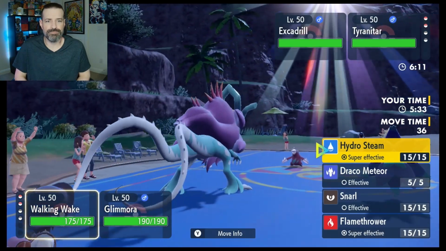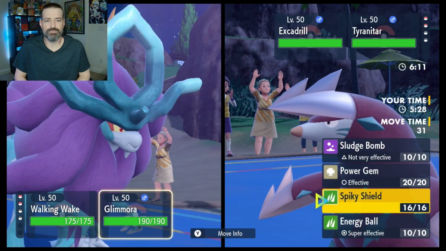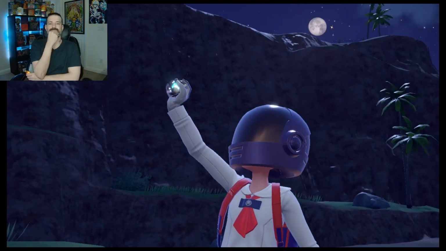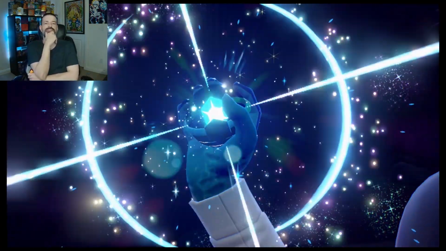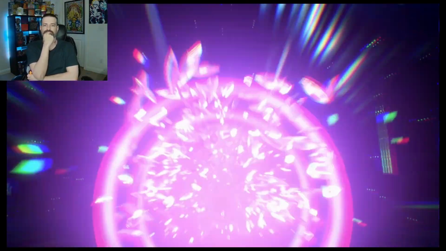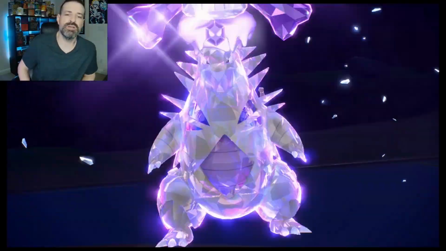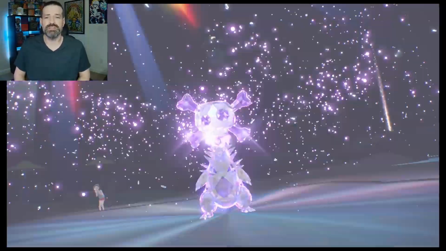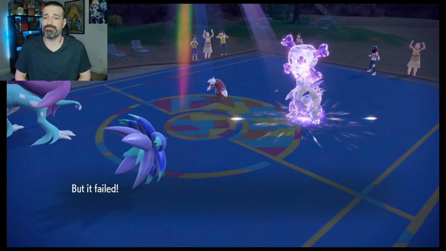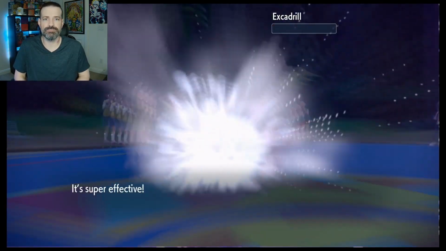So, let's go for the Hydro Steam. And go for the Power Gem. I'm going to go for the Power Gem because I think they're going to terastallize T-Tar into flying. It's not flying, but it's still going to be a fine move. It's going to be the strongest one that we have, actually, because the grass would have been resisted, and so would have the poison. So we picked the best move, thankfully. With the Hydro Steam, we should pick them up. You bet we do.